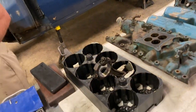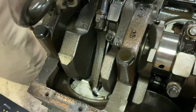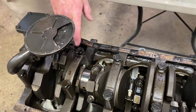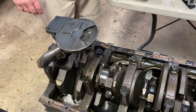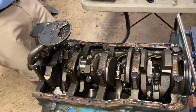But if you look at this journal right here, get real close, that is slick. I mean, they're standard bearings. I did pull, I think, the number 2 cap off and the number 4 cap off, and looked at that. Bearings look great in this car. So I'm thinking just a polish on the crank and new bearings, put it back together, and we'll be able to go. I will put a new cam in it.